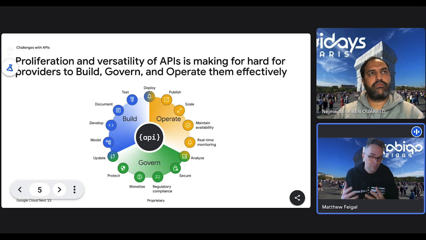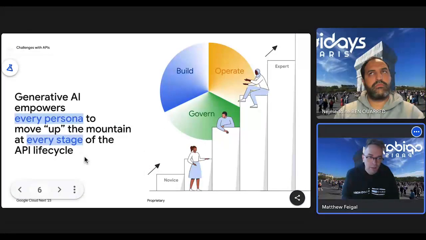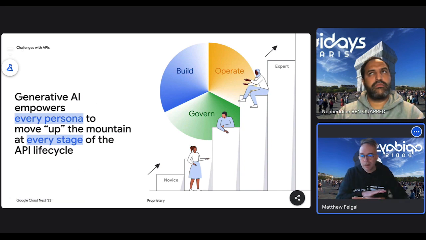So you either need to have teams or people that do them, or tools, platforms, and, as we're coming up, AIs to perform some of these functions. And what we see is that generative AI is going to empower people no matter which part of the circle they're in, and also where they are in their expertise level.